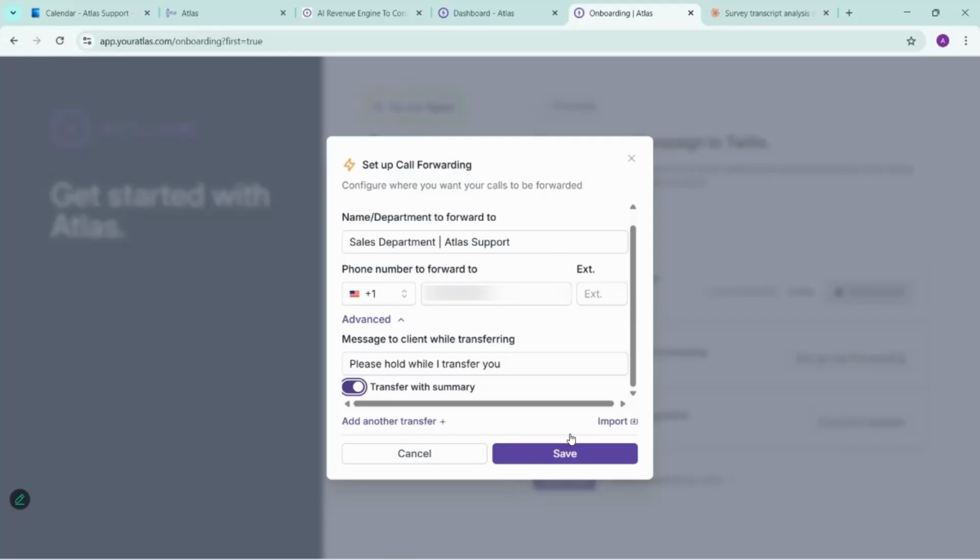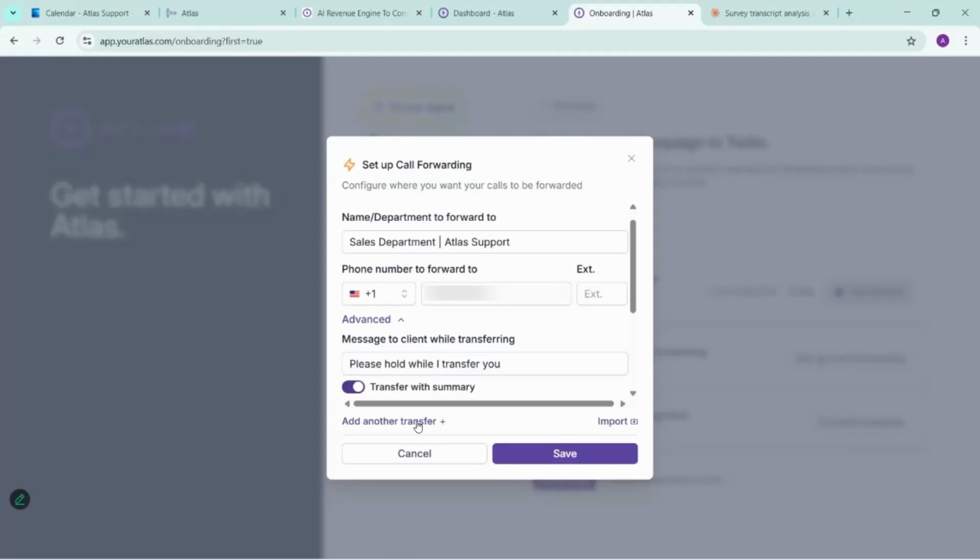So there's some benefits and drawbacks to both. If you select to have the warm transfer, the benefit is the call recipient will get a better understanding of what happened in the prior part of the call with the AI agent before transferring the call. One of the drawbacks is that the caller will have to wait for the phone to ring a couple more times during the time it takes for the verbal message to be spoken to the recipient of the call transfer. So keep that in mind and prioritize whatever is most important to you, whether you want to transfer the call fast or you want to transfer the call and provide the call recipient a little bit of information about what transpired on the call previously. And so I'm going to go ahead and leave that on for now.